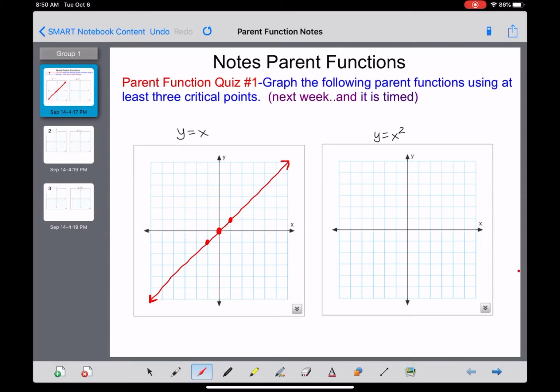The next one, y equals x squared. So (0, 0), (1, 1), but negative 1 is also 1. You should know that the shape of this is a U, also called a parabola. So if we were to go to 2, it would actually be up to 4. You can see that mine is somewhat like that, but again, all we have to make sure of is that we have these 3 points graphed and we have the general shape. So it should be a U shape. Do not make it a V shape.